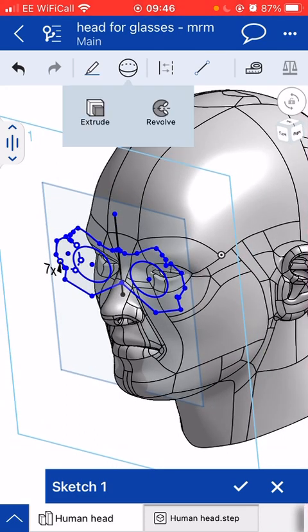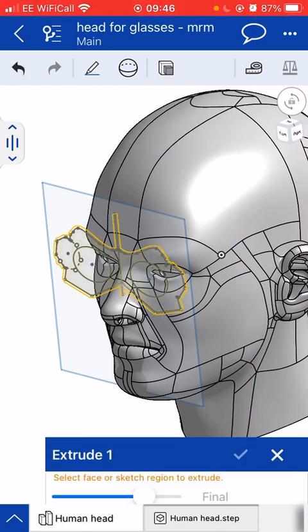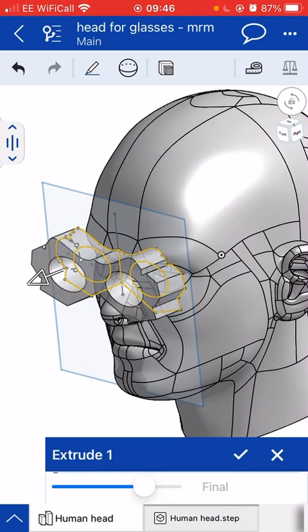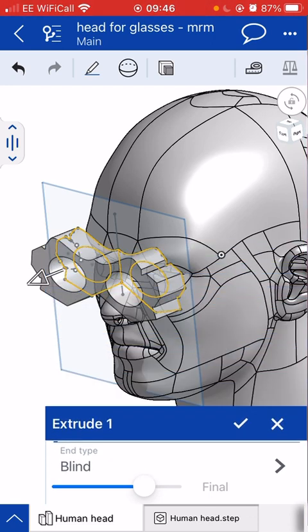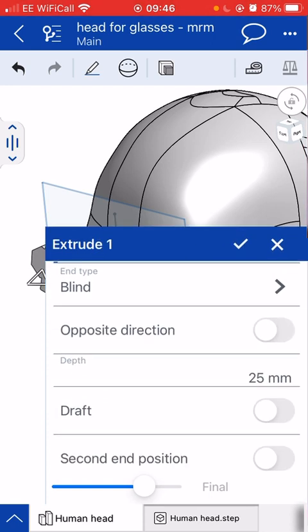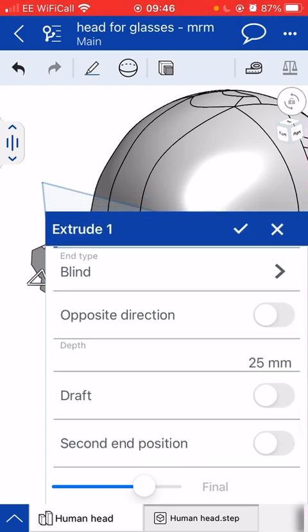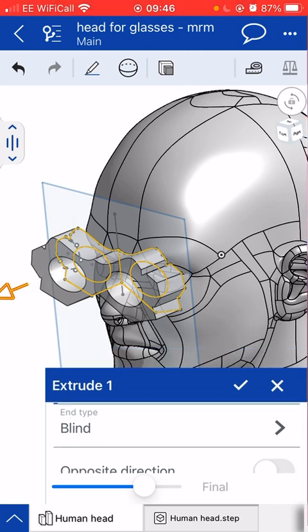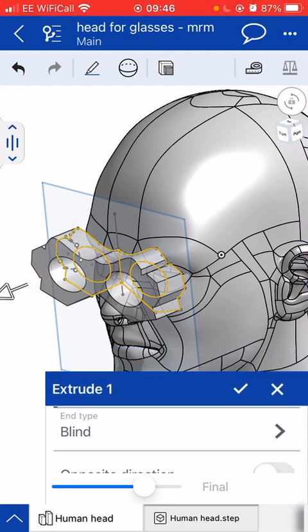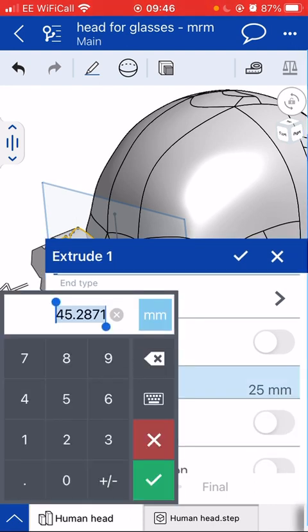I'm going to click on the circle at the top and click on extrude. It usually might ask you which faces you want to extrude, but actually it's automatically picked them out, which is handy for me. We can see here the depth at the moment is 25 centimeters. I can use the arrow on there to pull it out if I want, or on here I can put a more precise dimension in there. So put 5 millimeters in there, click a tick on there.